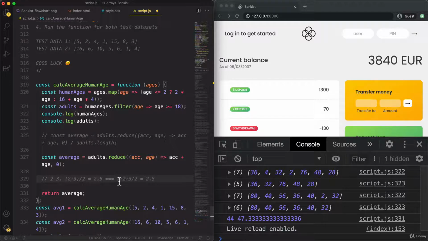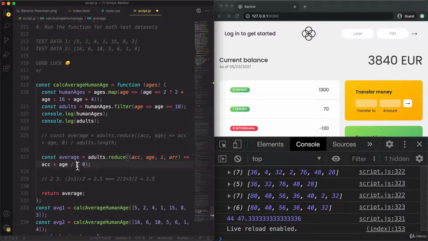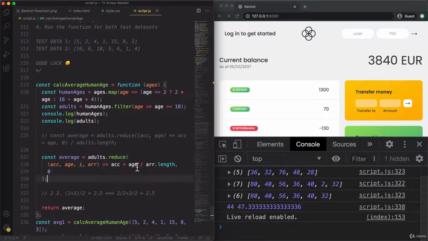And so what we did here was basically to divide both of the values always immediately by the 2. And so that would be the same as immediately dividing the age here by the length of the array. So dividing this by the length of the array. And now remember that we can get this length immediately here from this parameter. Well, not really the length, but the array itself. So that's the 4th parameter. And so now we can say array dot length like this. And so see what happens now here. And indeed, the values are exactly the same.